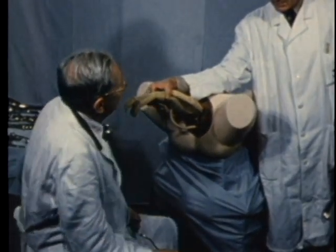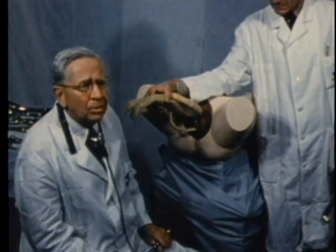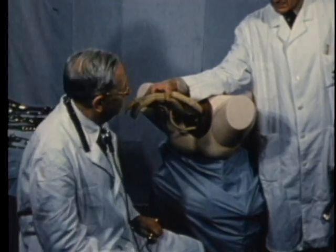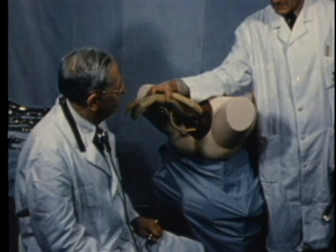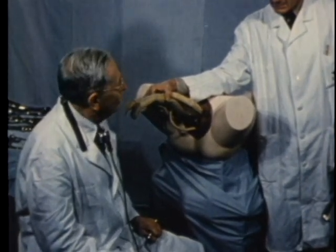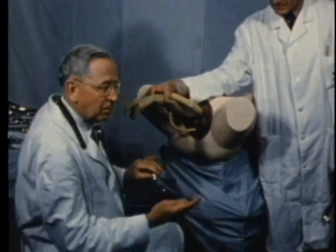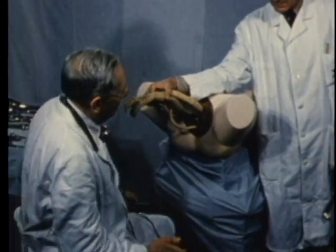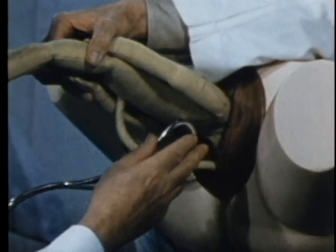But over the years it has been found that it is a little more comfortable to sit down when making the application, and one is not under any great stress as he would be if on his knees and felt that he had to get off the floor without assistance. The first blade to be applied is the left blade, and it is applied from below upward, directly to the sides of the head.